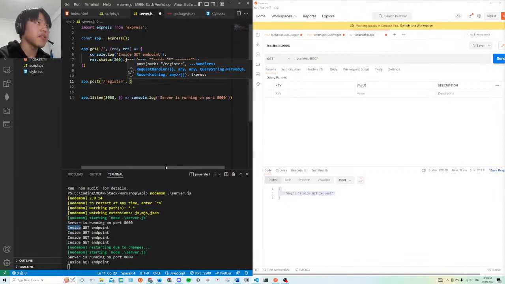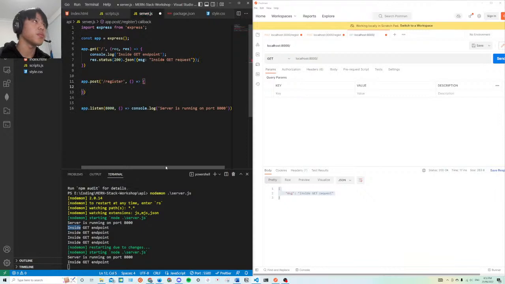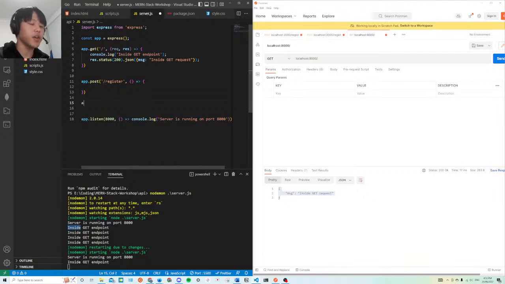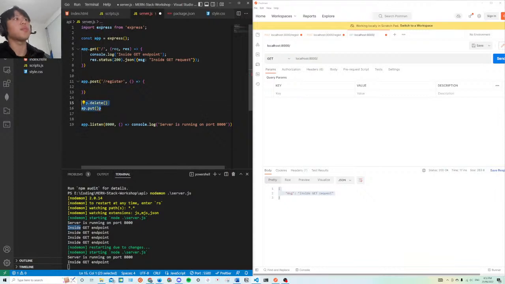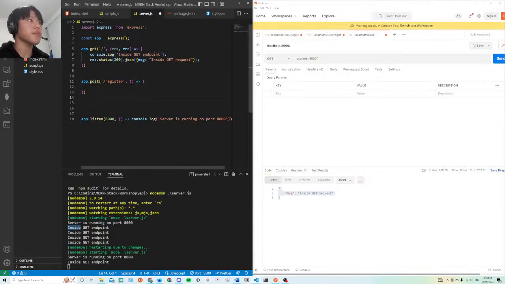And then we also need to give it the function argument like we did with GET. If you want to create an HTTP endpoint for other methods, you just do app.delete, that is another one. You can do app.put, that is another one, and when you send a PUT request, it'll hit this endpoint. If you make a DELETE request, it'll hit this one. For us, we're going to be creating a POST one, so we're going to use post as the method. But they all take the same two arguments, or at least the same two first arguments. The first one is the actual HTTP endpoint URL, and the second one is a function that is executed when this endpoint is hit.